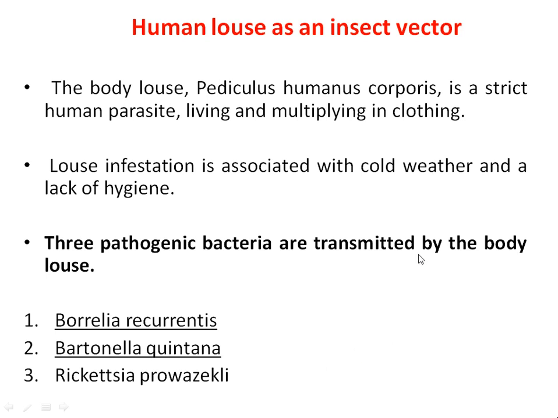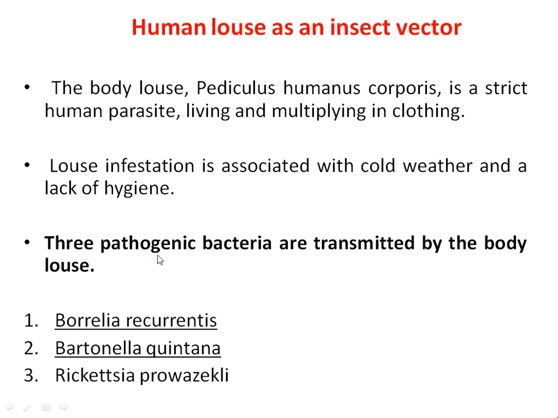The body louse, Pediculus humanus corporis, is a strict human parasite living and multiplying in the clothing, especially in body clothing. The louse infestation is associated with the cold weather and the lack of hygiene. So these are the favorable environment for the body louse to replicate or to undergo further development very fast. Cold weather and the lack of hygiene are the two important parameters where the body louse grow well.